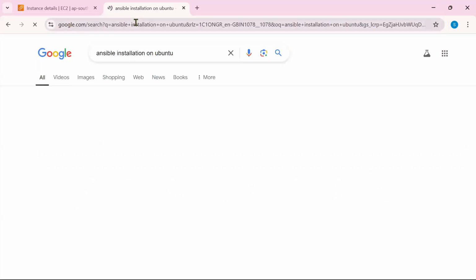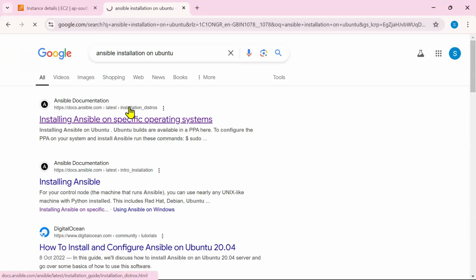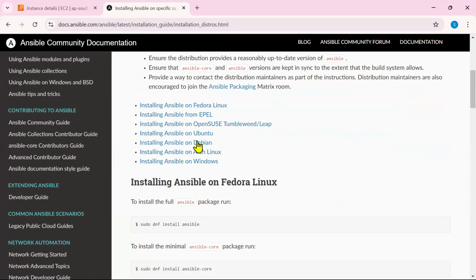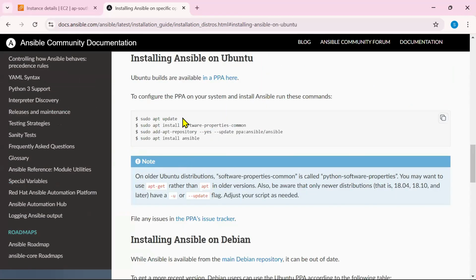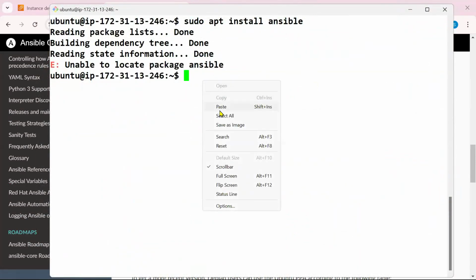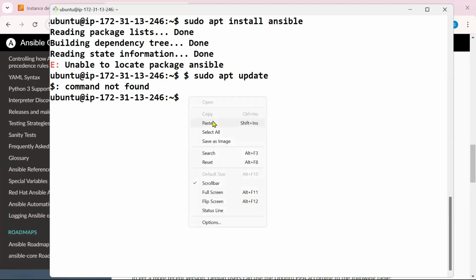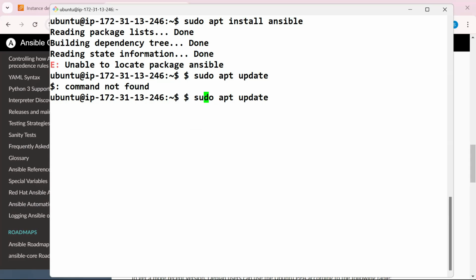Ansible installation on the Ubuntu operating system. Whatever steps I showed you yesterday, I'm just repeating the same steps here. Sudo apt update.